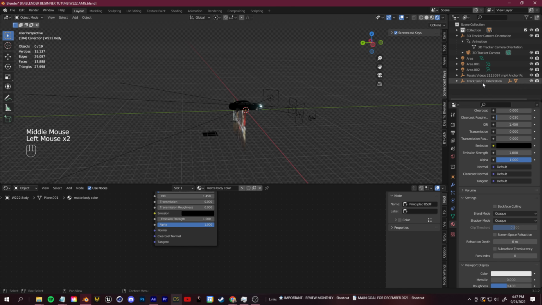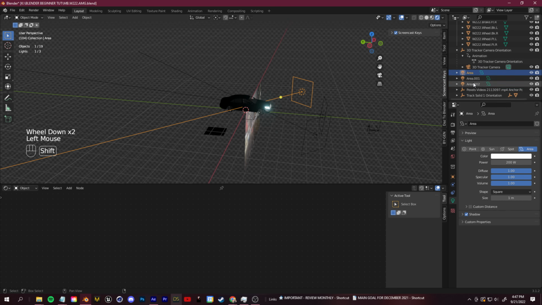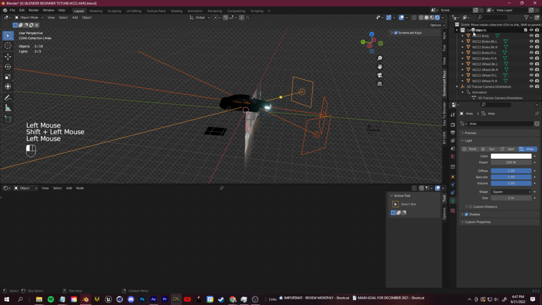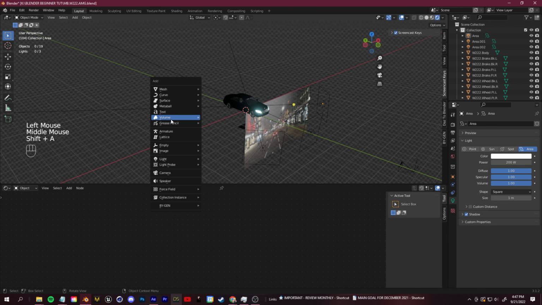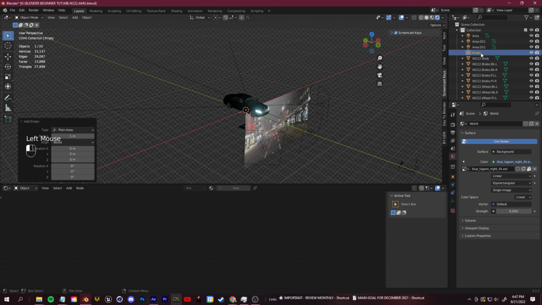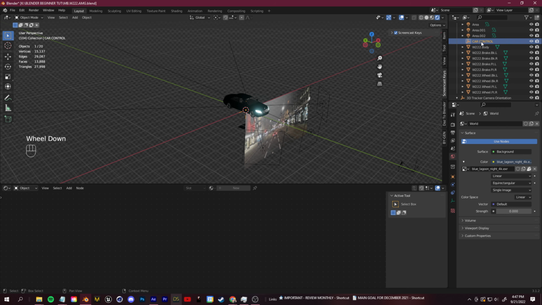What we can do here is just take our car. So quick tip here, we're going to take all these area lights, we're going to place it into this collection so everything's all together. Let's actually click Shift A. We're going to create an empty here, so an empty plane axis, and we'll name this car control. And this is like a null in After Effects. So anytime you want just a blank sort of placeholder to control a large set of objects, you can create an empty, just like a null.